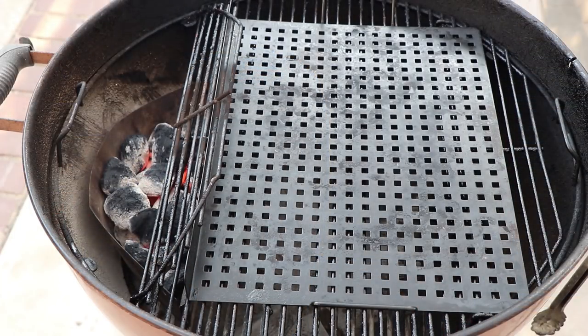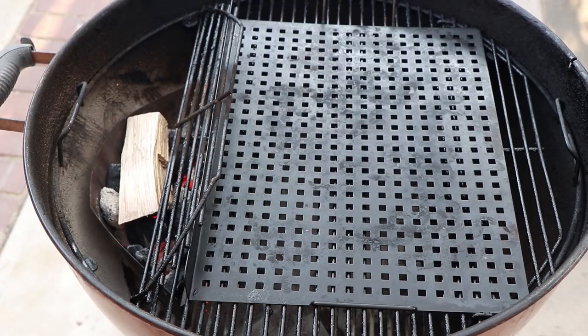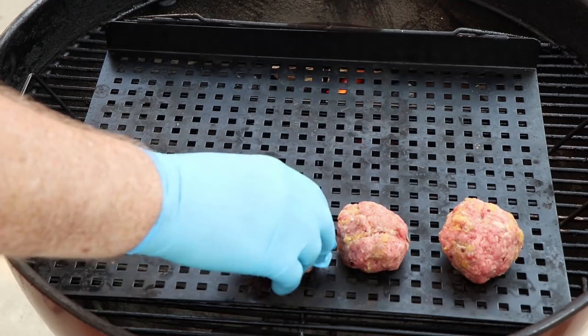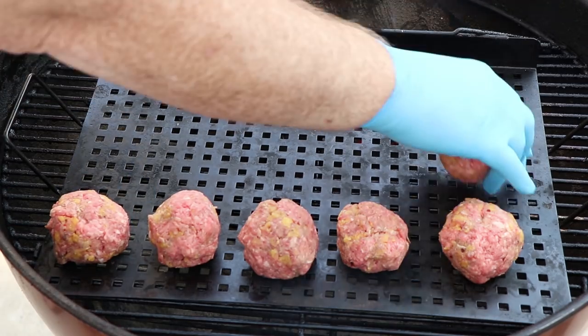We need to get these out onto the Weber kettle to smoke them with some pecan wood, and then we're going to finish them in the cast iron pan with a sauce we're going to be making. I have the Weber kettle set up with the briquette baskets on just one side, a cooking grid for the meatballs on the cooking grate. We're going to be doing this at around 300 degrees — basically just getting these almost to the point of done before we add them to the cast iron pan and the sauce. Let's get our piece of pecan on the coals, then get our meatballs on the cooking grid. We're going to start far away; we don't want them right up against the coals. This is just a nice indirect cook with some smoke added.